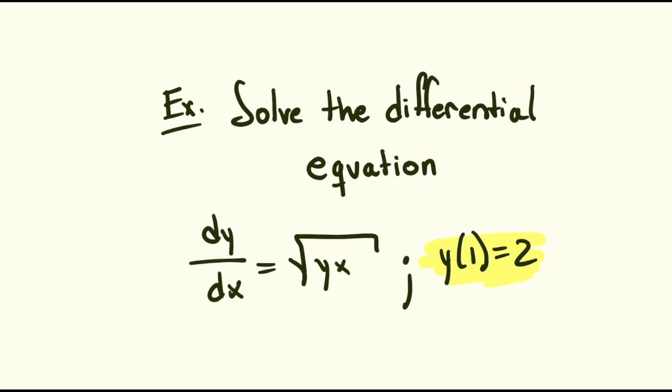So we're going to start, however, with the first part. We're going to solve this initially for y, and then we're going to figure out what that constant should be. Now, normally, the first thing we do is we switch our y prime with the dy dx. That's already been done for us, so we don't need to do that step. Next thing that we're going to do is we are going to separate our x's and our y's. So let's start by moving our dx over to the right-hand side of our equation.